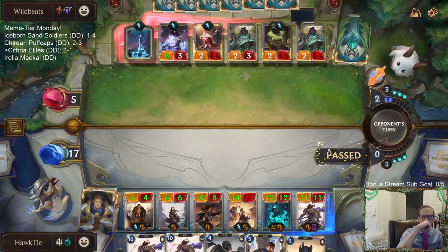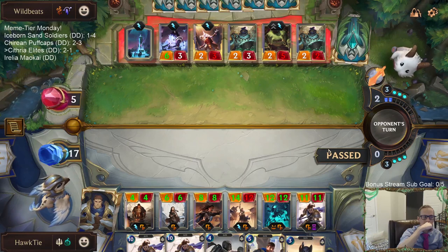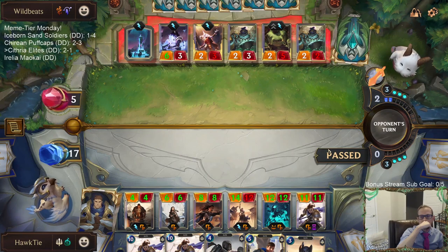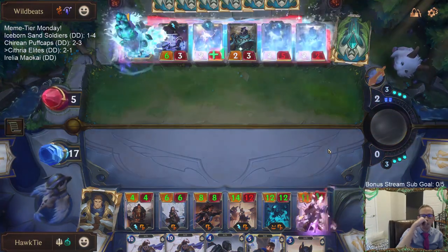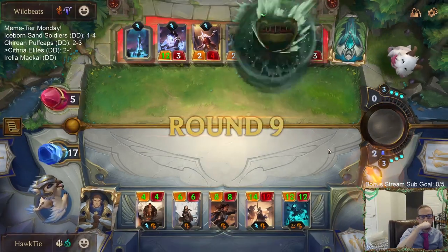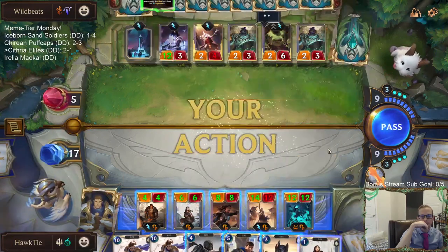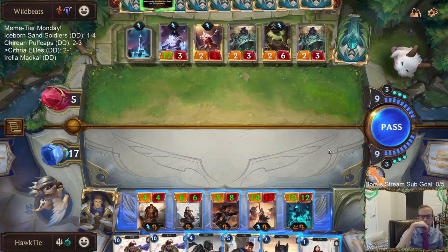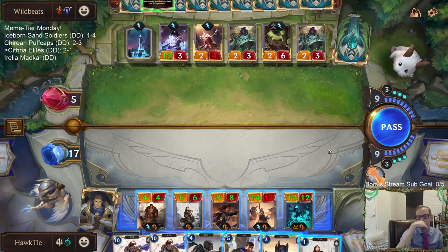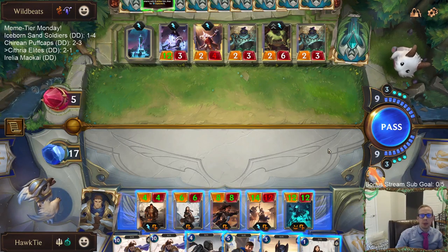I need time for Commune, Tahm. All right, come on, mobilize. Top deck, mobilize. Mobilize, so we can play Cithria. So I guess we're just open attacking.